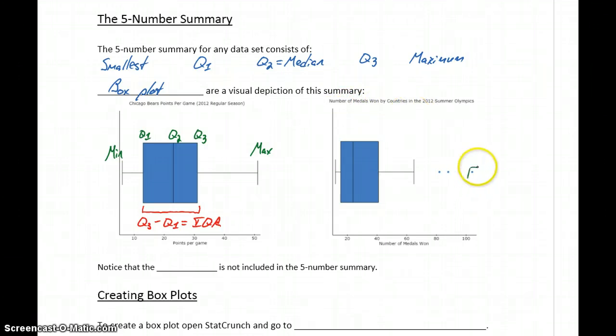In this case now, this dot at the end is still our maximum value, since that's the largest value in our dataset, there's nothing above that. Whereas this upper fence was originally our maximum value, now this fence is representing our maximum usual value.